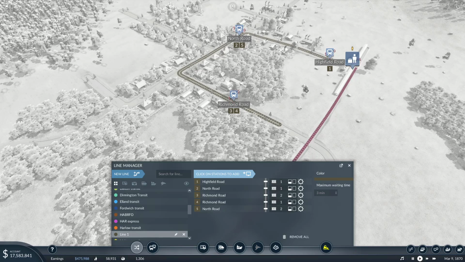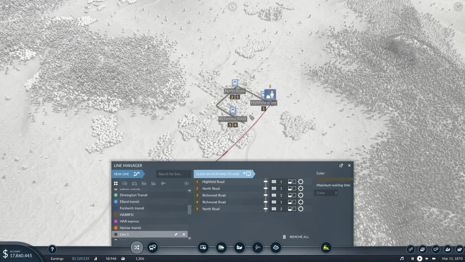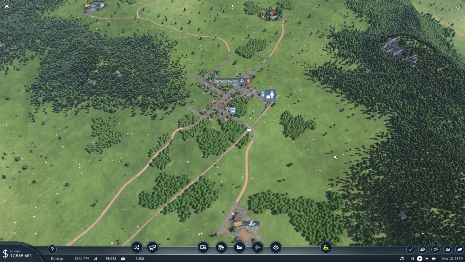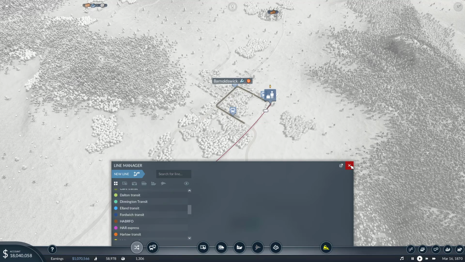Back. And this is a completely unknown. Okay. Yeah, we'll come back to that. Barnoldswick. Okay. Let's go back to here. Line one. And it's Barnoldswick. Barnoldswick transit. Yeah, fine.